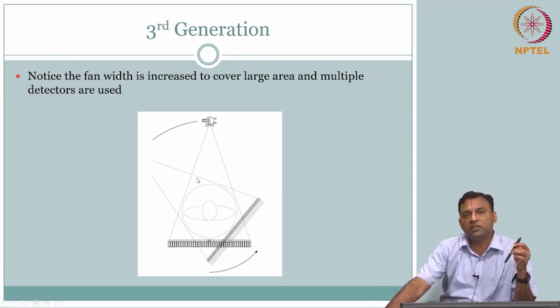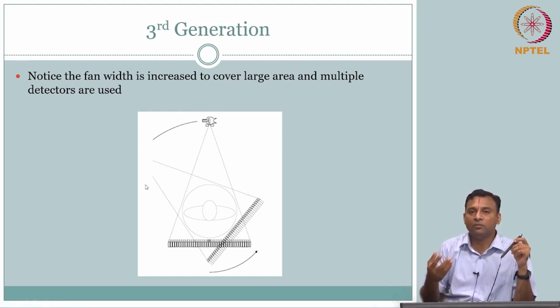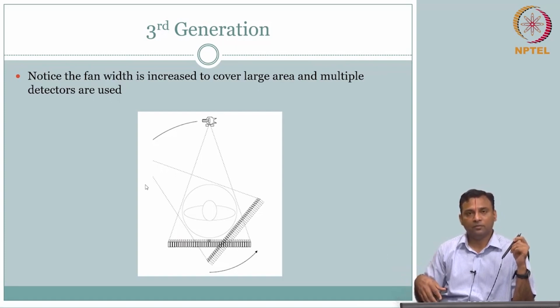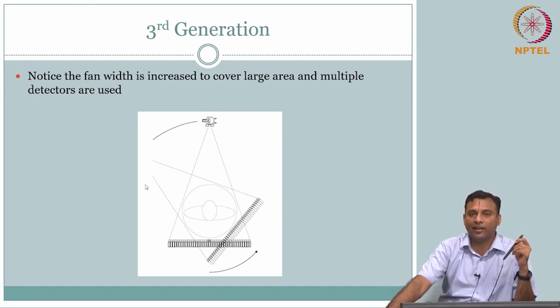So this is again a very popular generation, the generation of CT scanner that really pushed CT to the mainstream, where a lot of applications started to follow. Because notice, you are now talking about not even a big breath hold. You could just hold your breath for a few seconds and take the data. So it is a very significant advantage in that regard.